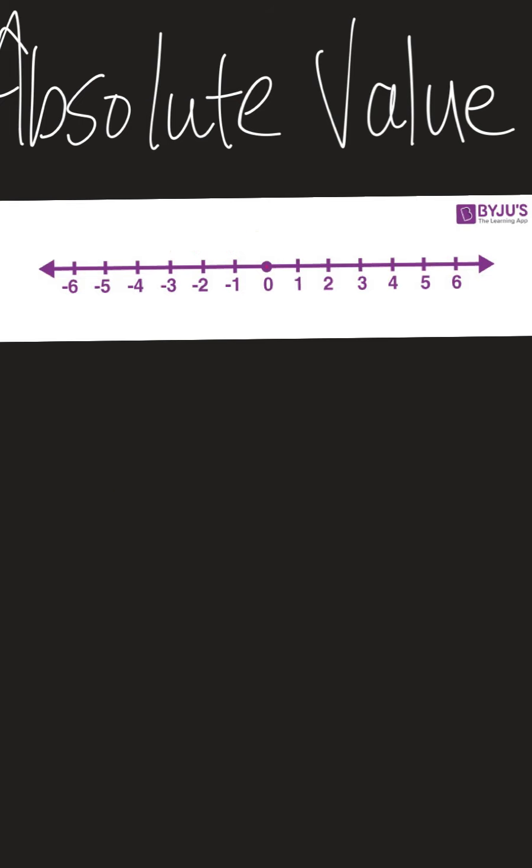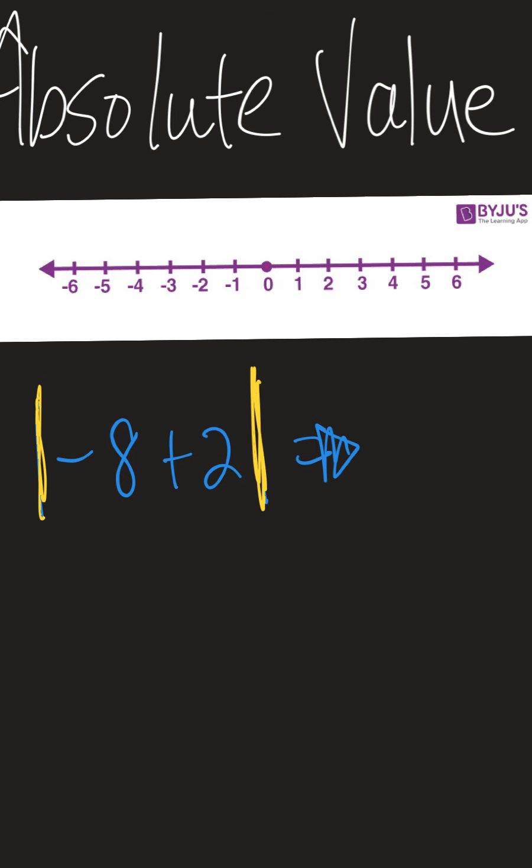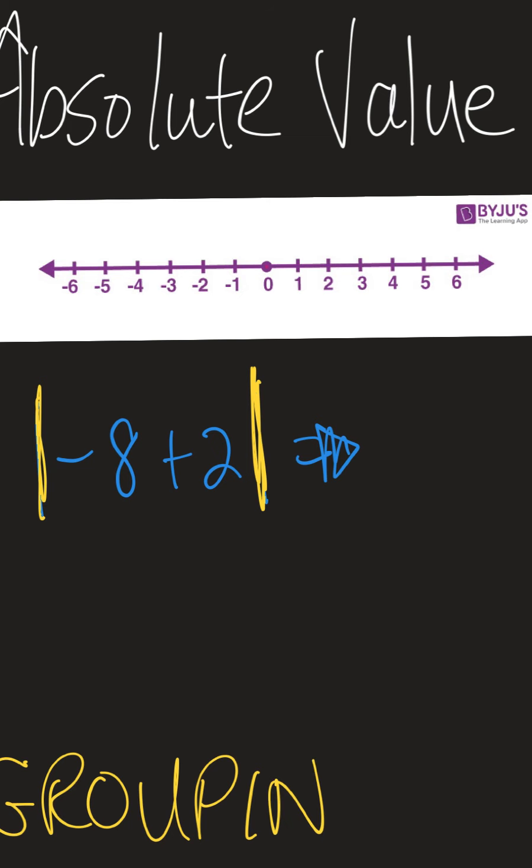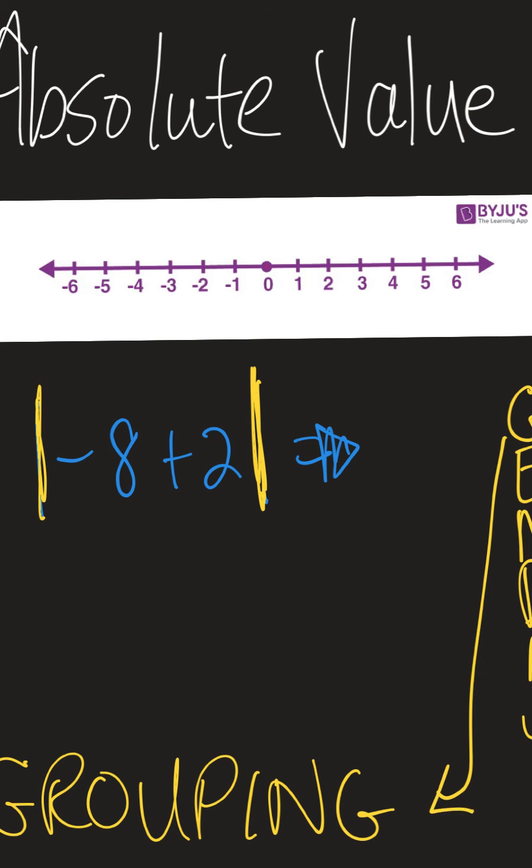The last example I'm going to show you is negative 8 plus 2. Now, you will be doing the adding integers lesson here shortly, but I'm going to show you how to do this for just a moment. As I just previously mentioned, these absolute value bars kind of act like parentheses, which is why later on I will show you our PEMDAS this year is going to be GEMDAS, G-E-M-D-A-S, and G stands for grouping, not just parentheses, because these are not parentheses, but we still have to do everything inside of them before we can actually do the absolute value. So it's a grouping symbol, okay?